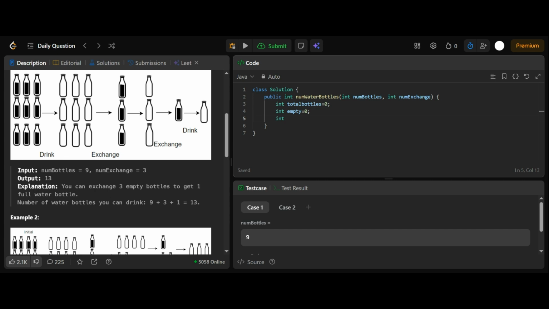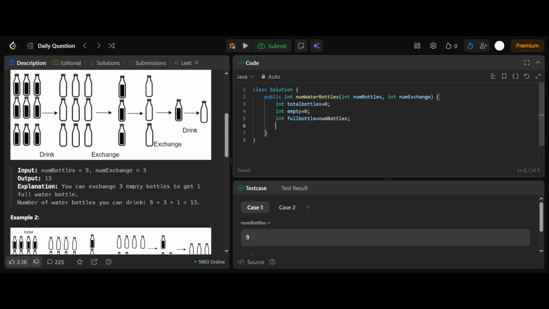So now I'm going to keep a variable called full bottle. This full bottle variable is going to be initialized with num bottles, because num bottles has the initial value, since all the bottles are filled initially.